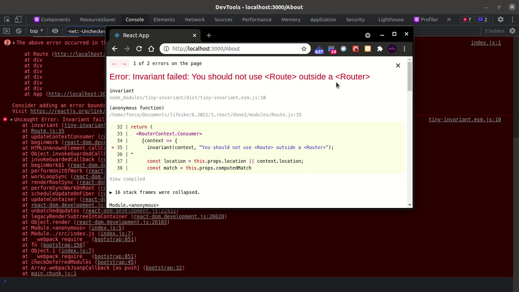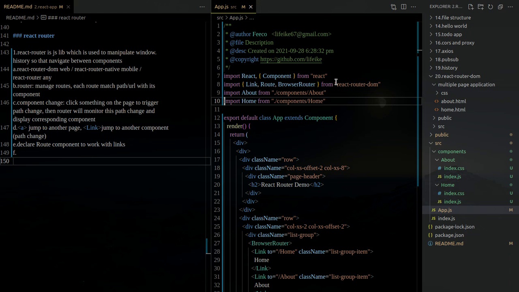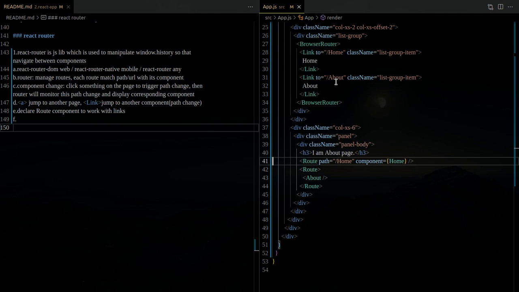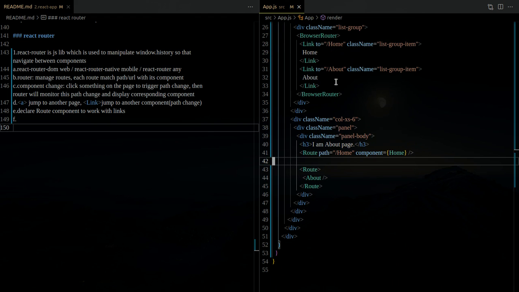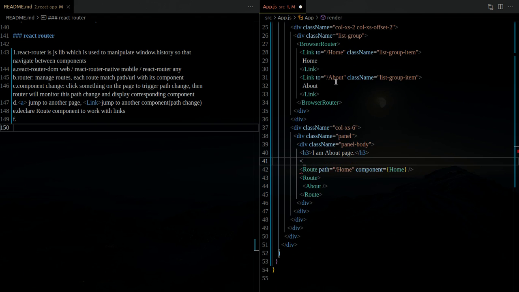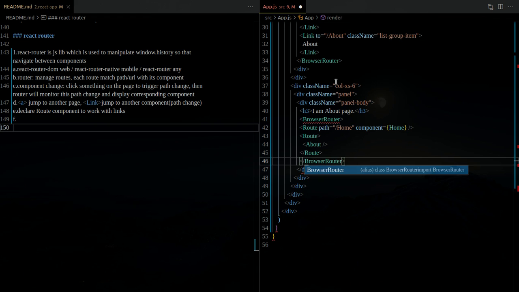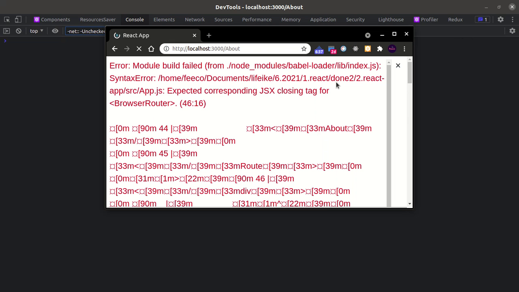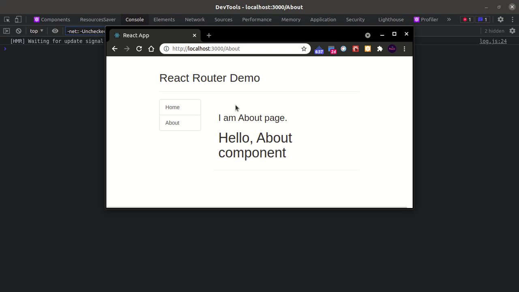So the Route component should always be nested into either BrowserRouter or HashRouter, because you use Router to manage routes, right? So you need to wrap that with this Route component.